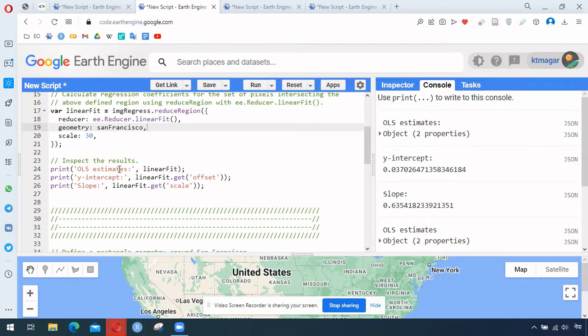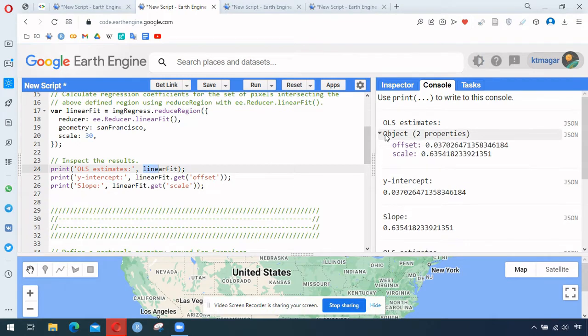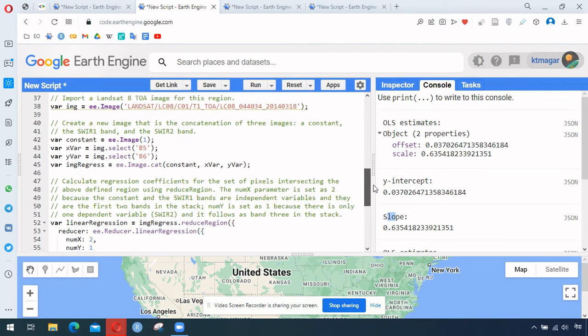So here in the very first one we had the linear fit printed. So this gave us offset and scale, and from that one we selected the y-intercept, that is the offset, and we had the slope, which was the scale. So different terms here.